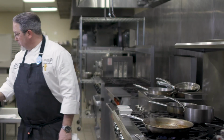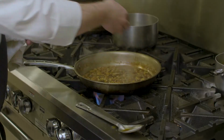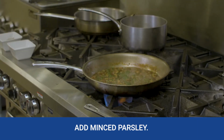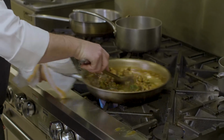The last step that we're going to do, actually we have 2 more steps. We're going to take a little bit of that fresh parsley and sprinkle that in. And this is really going to start to brighten up that sauce now with that fresh parsley. We'll swirl this in.